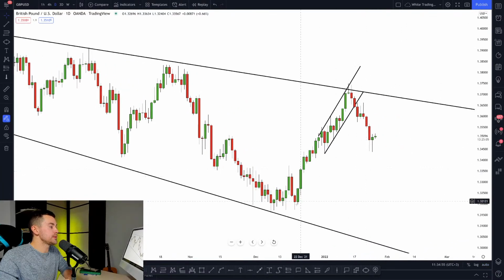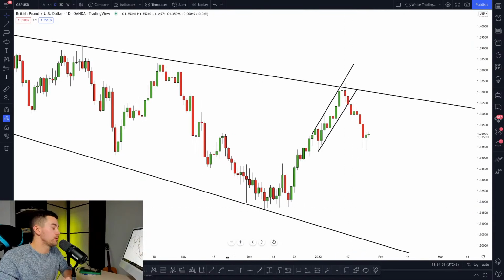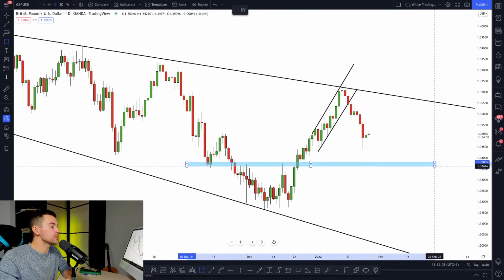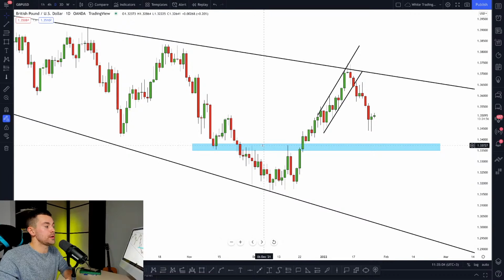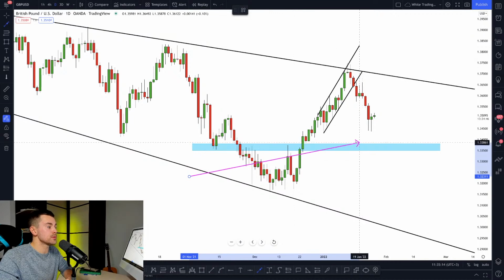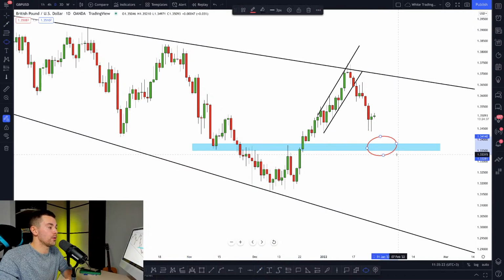By the way, if you are looking for buying opportunities, if you're looking for a pullback trade on pound dollar, the closest structure to watch is that level. Yes, look, it is quite a strong recent structure. You can see that it was quite strong support, then it was broken, turned into resistance, and then it was broken again, and now it turned into support. So let's try to catch a pullback from that structure.